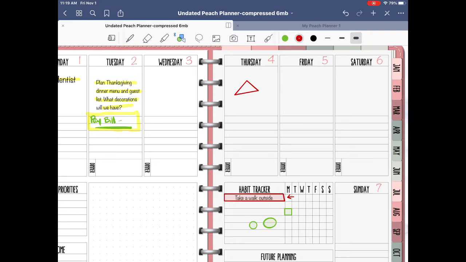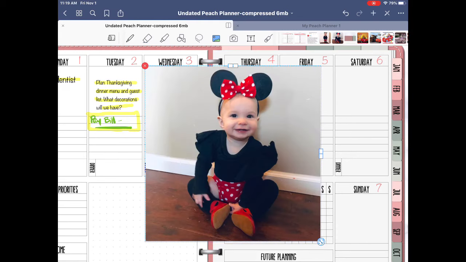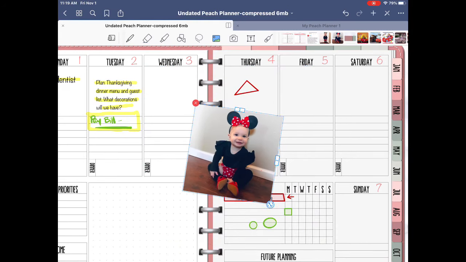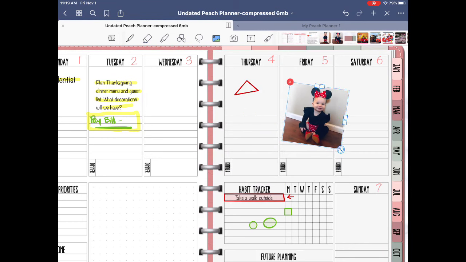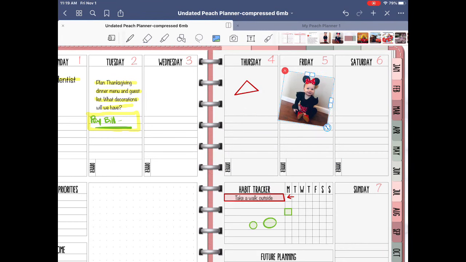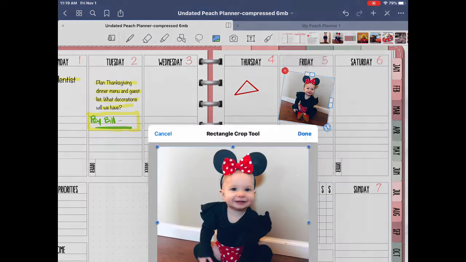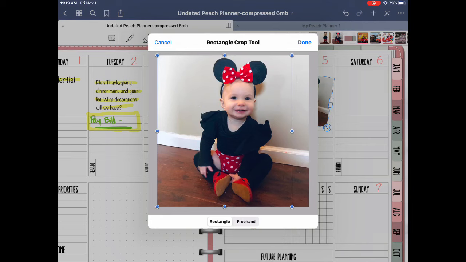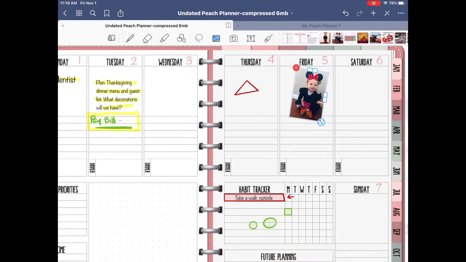So the first method to add a photo is to click this little image right here, and over on the top right hand side, it's going to bring up your camera roll, and you can kind of like scroll through and see what your pictures are. I'm just going to add this adorable one right here, and then there's the sizing arrows that you can use. If you click on it again, you have the option to crop it, and then you can use the rectangle, which I'm just going to use right here, and just move the lines, or you can freehand, and there you go. You have your photo.